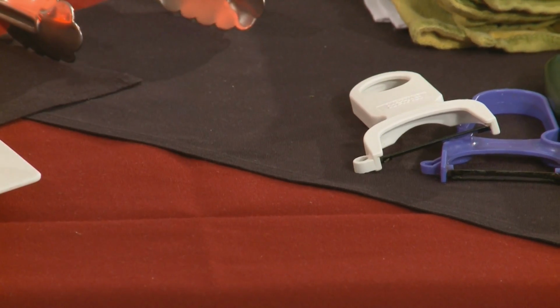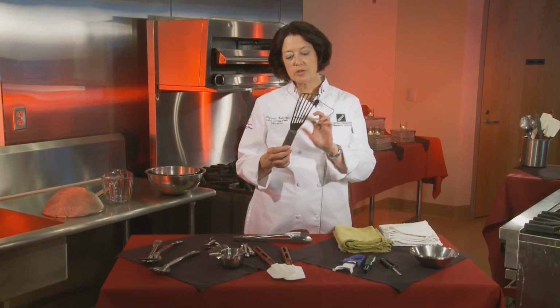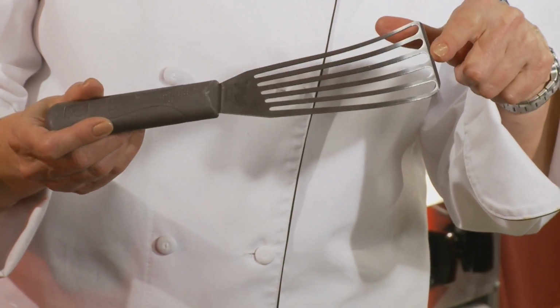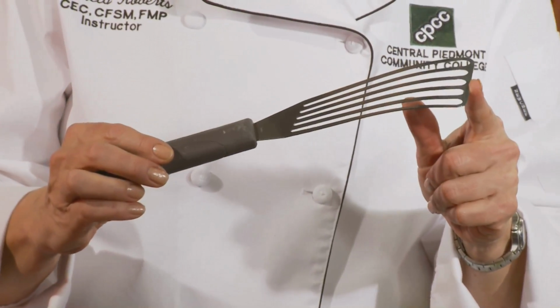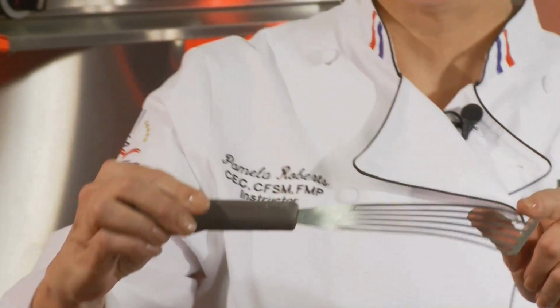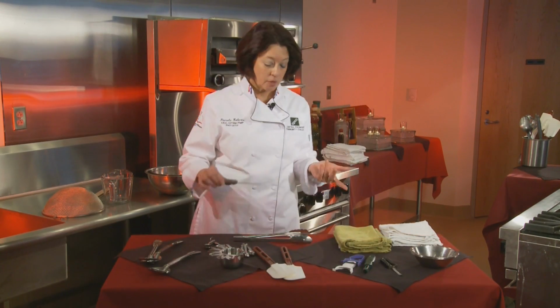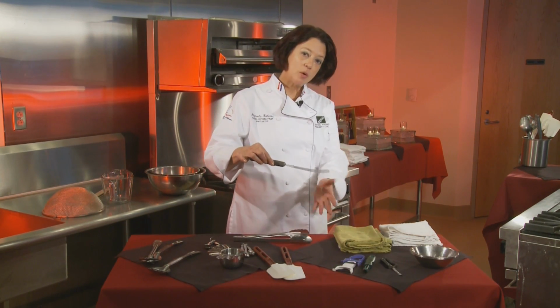Find yourself a fish spatula. A fish spatula is a spatula that's got a slight curve to it, and it's slotted. You can use it for flipping meat, you can use it for flipping fish, you can also use it for removing cookies from your pan. So this is a really nice one to have. And the thing I like about the perforations on this is if you are, say, frying something like a cutlet, you can take that cutlet out and it leaves that oil behind.